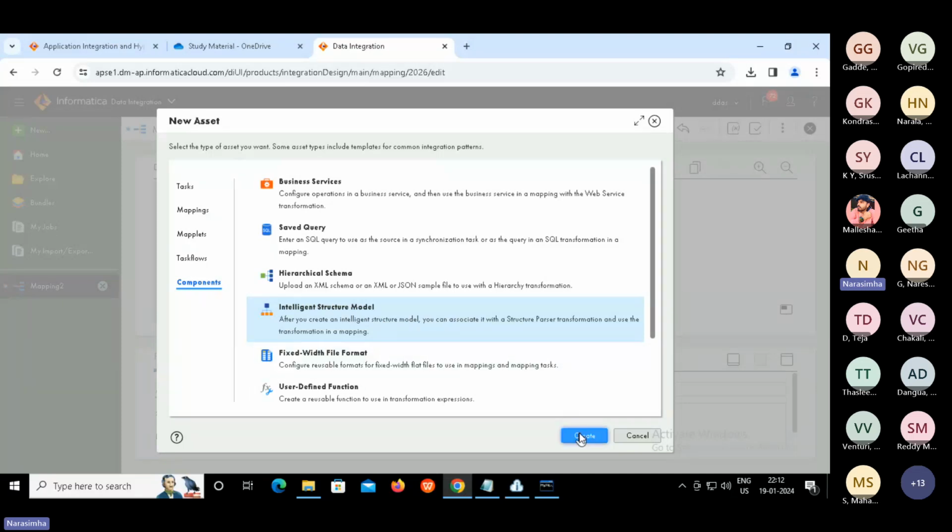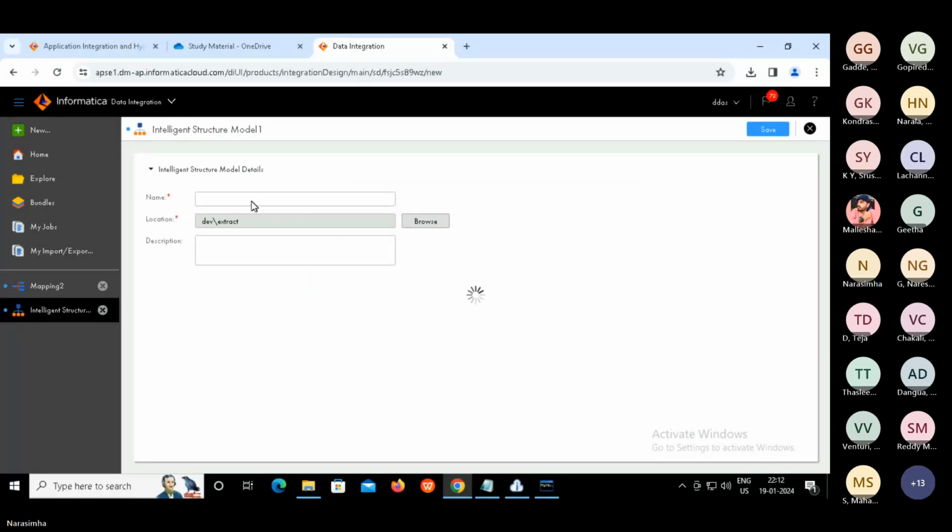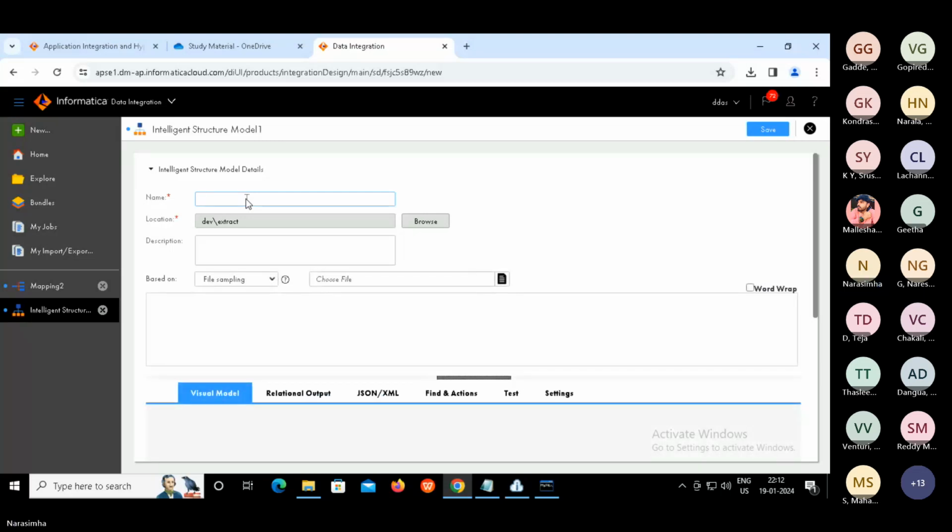Click on this ISM and say create. Yes. So we can put here a model for log file conversion, or you can put ISM model.